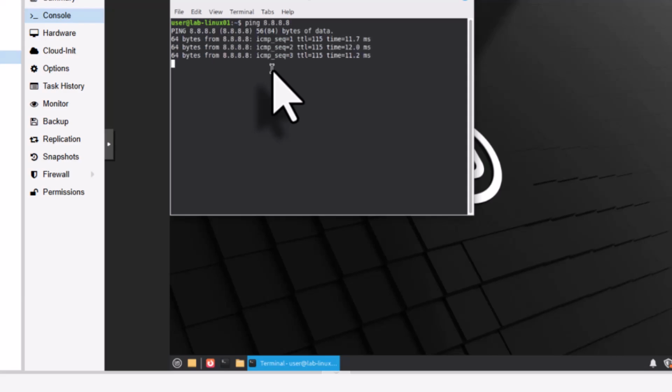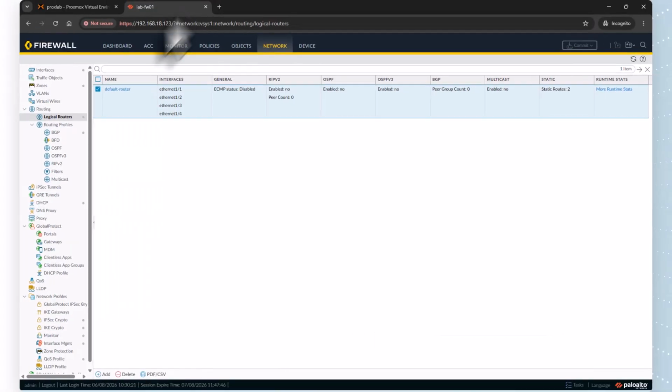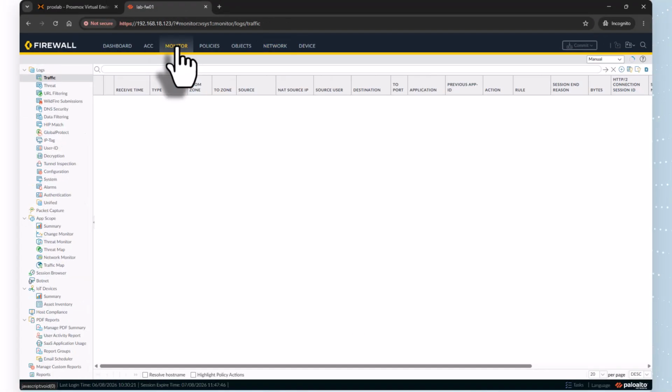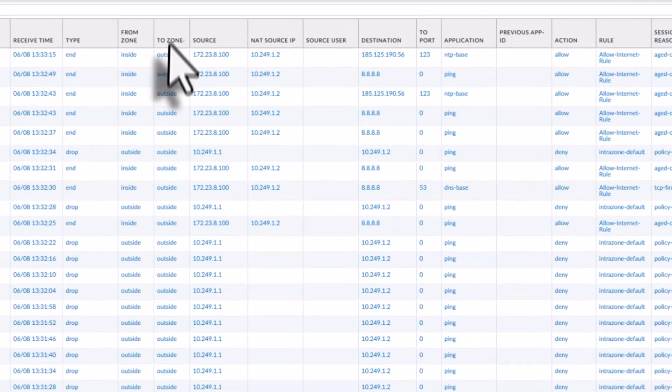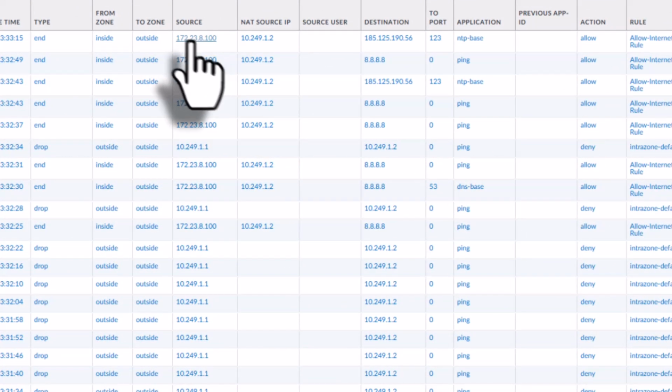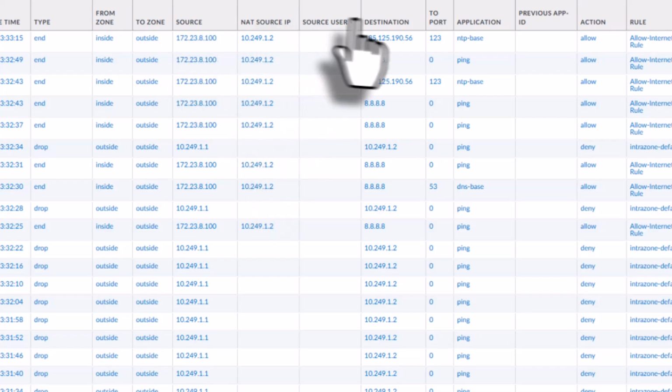we'll notice now that it actually works. And if I go back to my firewall, to the monitor tab, to my traffic log, we can now see that we have traffic going from the inside zone to the outside zone with a source that is inside my 172.23.8, my LAN subnet, going to destinations on the outside.